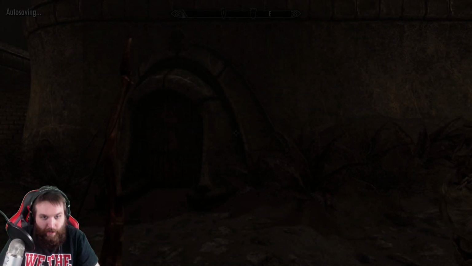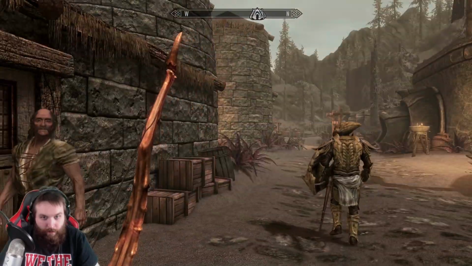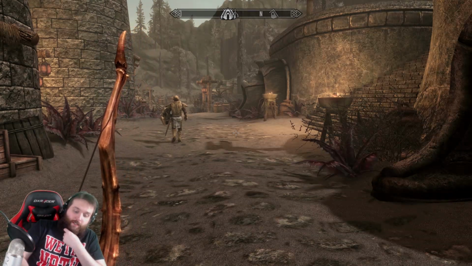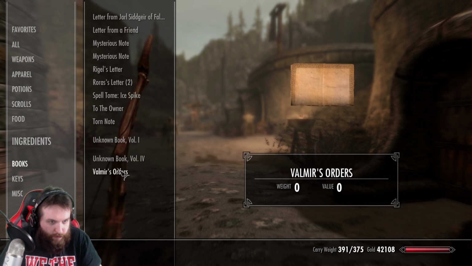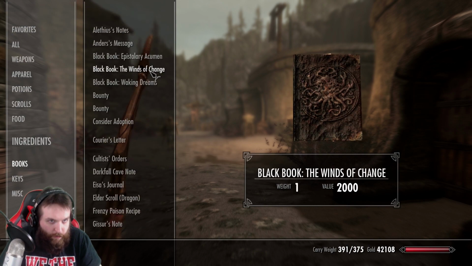Alright, see you later, Precious. You should be more careful with those flames. Alright, well that's the end of the final descent. We got a new black book, which is kind of cool. I didn't know there was more. But I guess there is more black books. And I guess we might check it out next time. The Winds of Change.